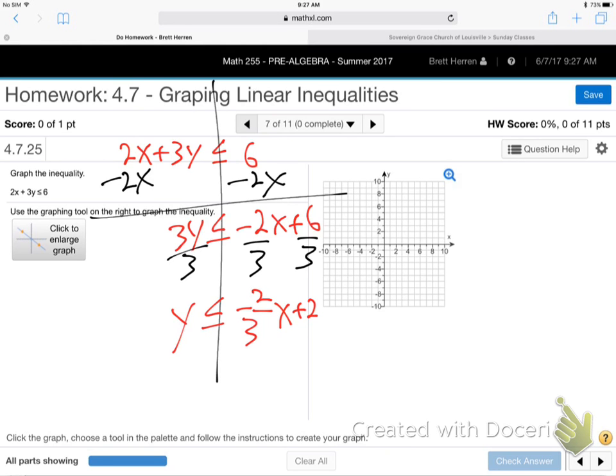Okay, where do we start? The graphing starts up there, and then rise over run. What do we always do with the negative sign on a fraction? Put it on the top, right? It's not on both, two negatives would be positive. So go down 2, 1, 2, over 3, 1, 2, 3. Boom, there we go, two dots. Connect the dots. Solid line or dotted line? Solid, because we want the equals this time. So solid line.